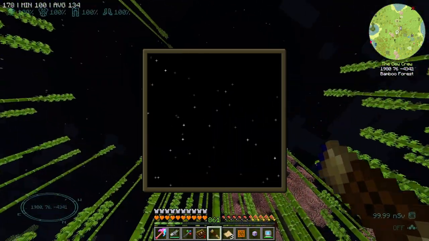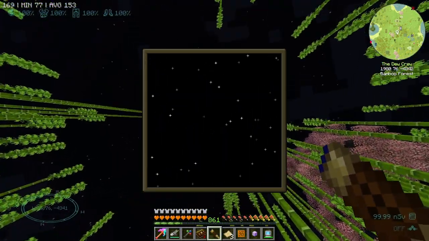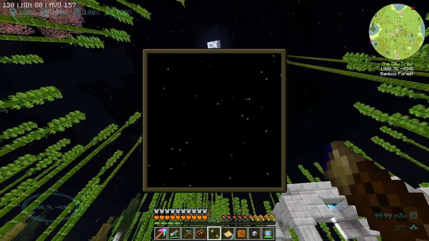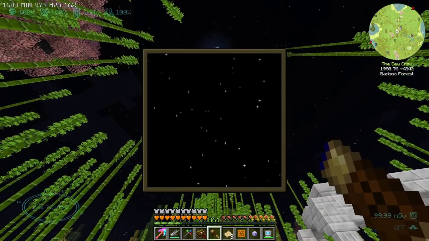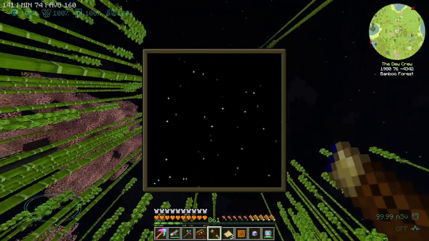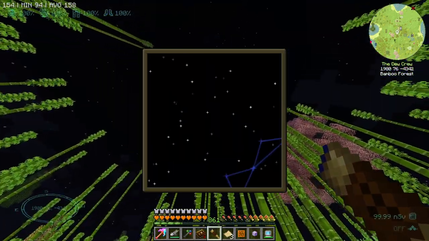So we've got that constellation. That makes sense. And is there anything else in the sky? It doesn't really look like it. And how would I know? How obvious is it? I'm not entirely sure what I'm looking for. It's a single right click that you do. I was holding down right click. Okay. All right.